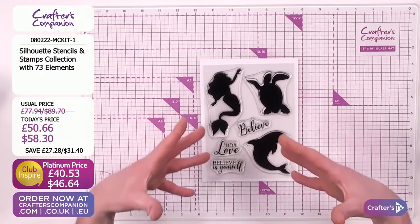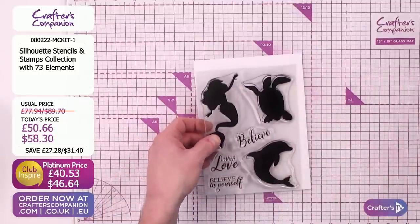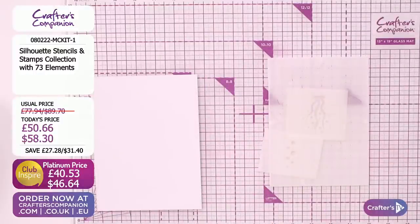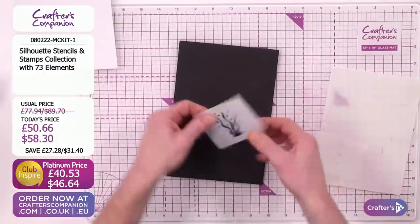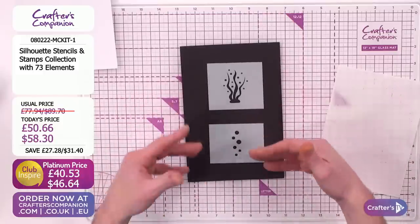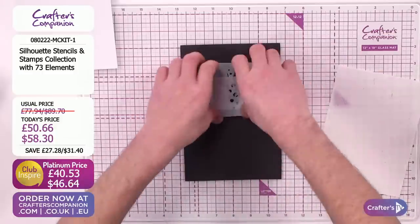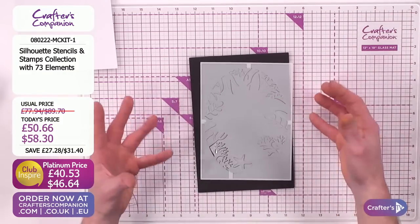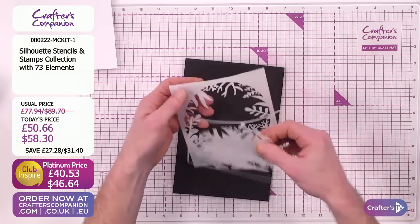So if you're going to use this collection in the way it's intended, one of these is going to be your centerpiece. But then what you've also got is the stencils. Now, these are going to be the outer piece. So what we've got is a couple of accessory stencils that you can use to add additional detail. You've got some of the seaweed where the bubbles come in, you've got just the bubbles, so you can start to create different backgrounds. And I'll show you that shortly, or as we go on. But then what you've got is the outer stencil, or the inner, because what you actually get is the positive and the negative.